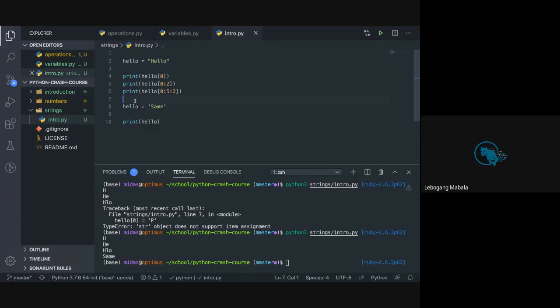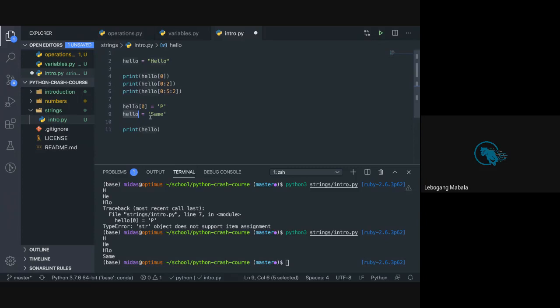So when I do this, 0 equals P, I'm trying to change the value of hello at index 0. That's what I'm trying to change. But when I do this, I'm assigning the variable hello a new value.